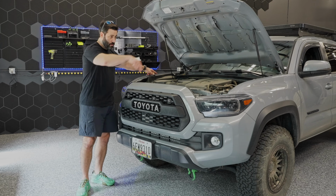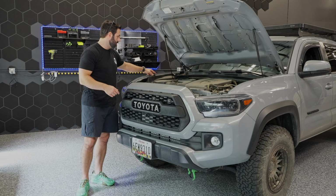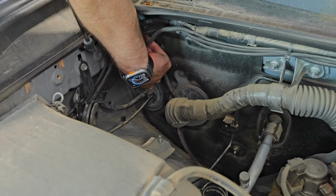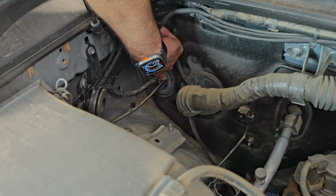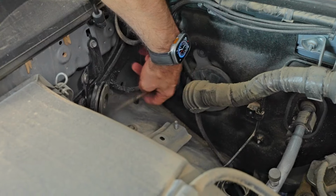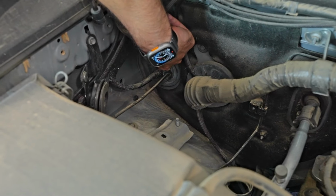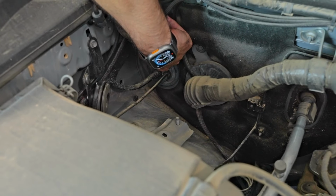And what you're going for, despite which side you decided to go down, is the grommet. There's a grommet here on the passenger side. It's this right here where you can cut a hole, which actually we have right here. You can see it. There's a hole that's cut right here where this wire is going through, okay? You can do this on the passenger side or the driver side. It's your choice on which side of the vehicle you want to go down.